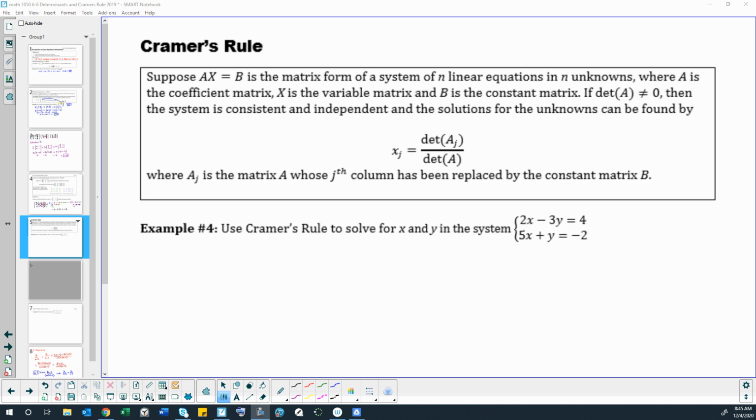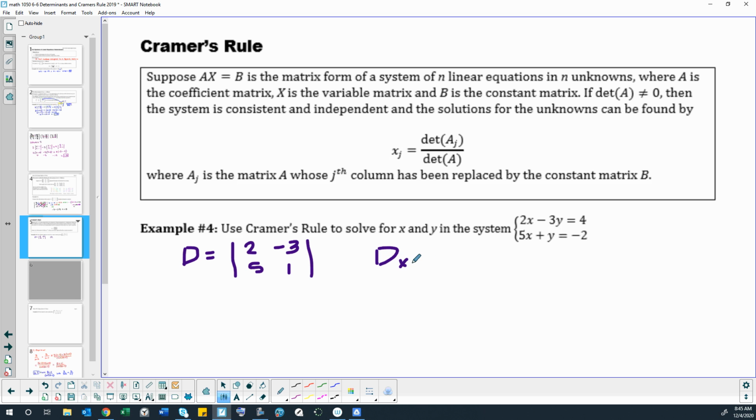Okay, here we go. Cramer's rule. The idea behind this is you need 3 determinants if you're doing a 2 by 2 and 4 determinants if you're doing a 3 by 3. The determinants that you need, I like to call them just D for determinant. So that would be just our basic 2, -3, 5, 1. That's the numbers from the coefficients right here, right?